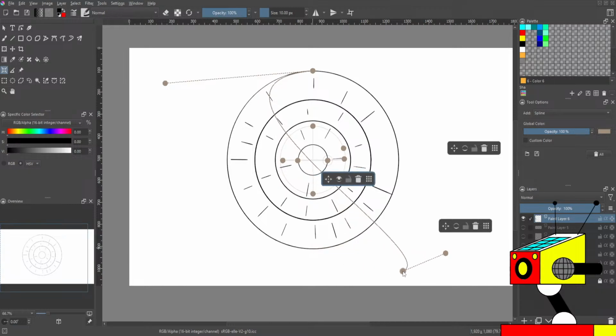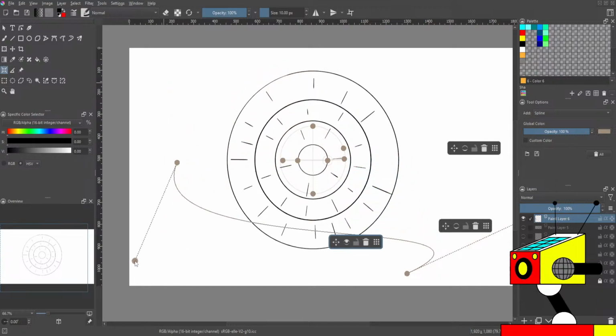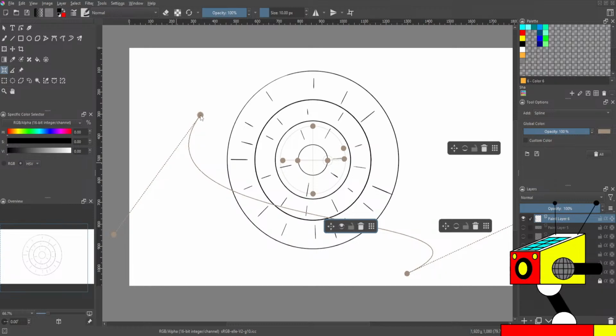Now let's move them all the way over here. So some S shapes like this. Again, be careful where you click, because sometimes it can be really annoying trying to click on the points.